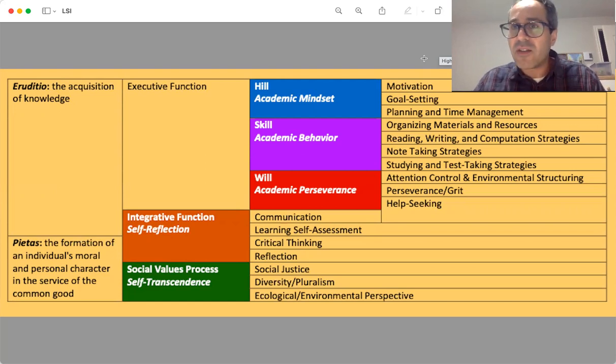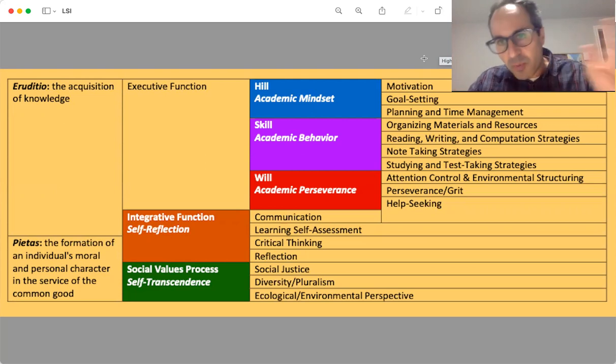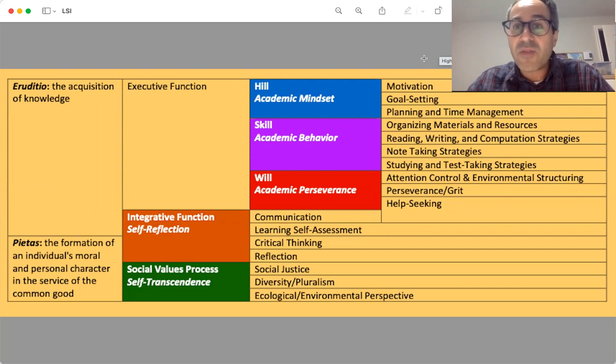The comment has been made that the more you say, I have a growth mindset, I have a growth mindset, is actually an expression of a fixed mindset, because you're rooting something in what it is, not in what it's constantly becoming in context. And so we want to find ways to help growth mindset exist. Again, there'll be more on all these things a little later on, but we do that through the ways that we motivate, the ways that we invite goal setting, planning, and time management. These are all experiences that can foster and are expressions of, and can work backward from the specific back into the category in the general.